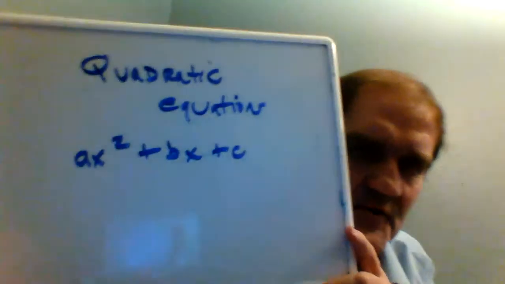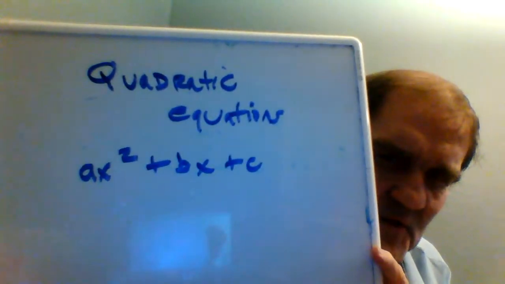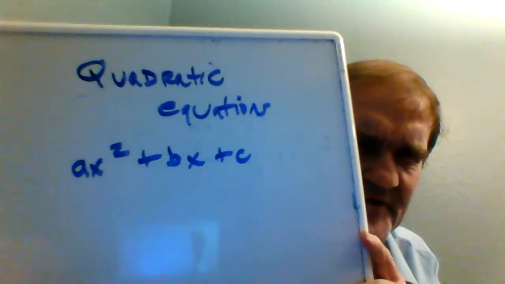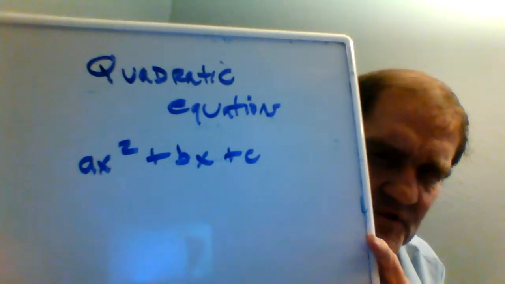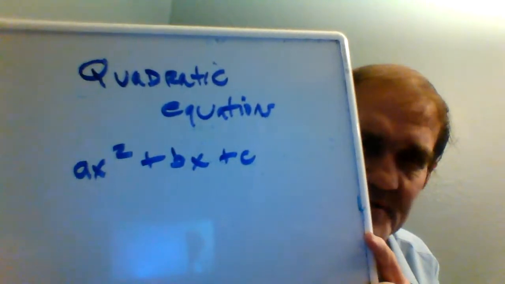Hi there. When we're talking about different kinds of mathematical equations, there is no doubt that the quadratic equation is probably one of the most fascinating ones. Its standard form is ax squared plus bx plus c. When you're working with that, you can work with it simply as a basic equation. In fact, there are a couple of forms of the quadratic equation.